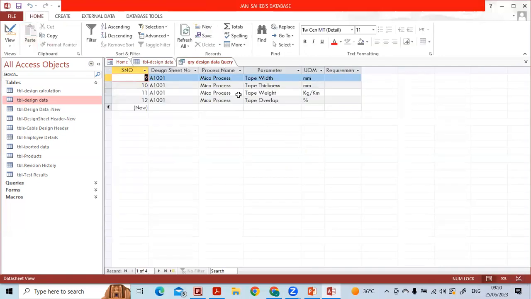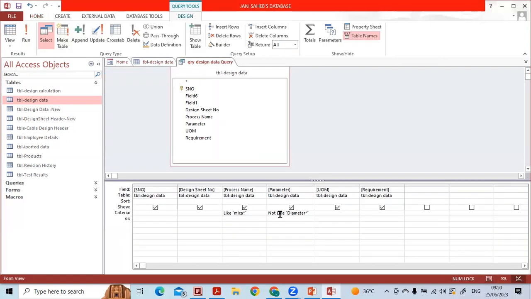So now it is not giving any diameter part because we have said after diameter we put the star. So diameter will not come and after it anything will not come. So again, for example, I say "like" instead of "not like".